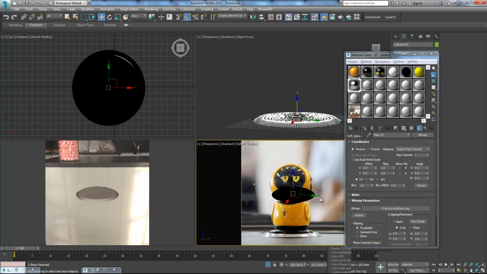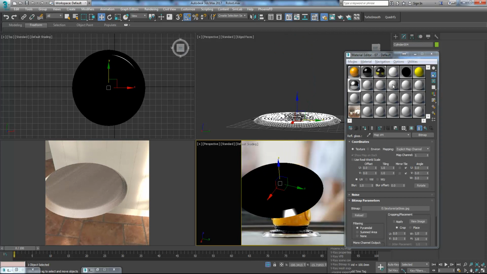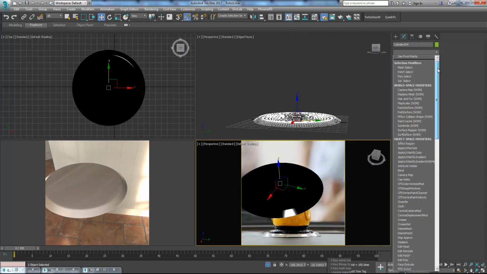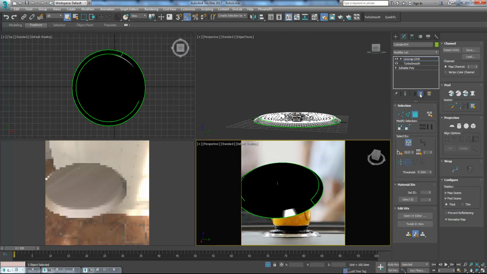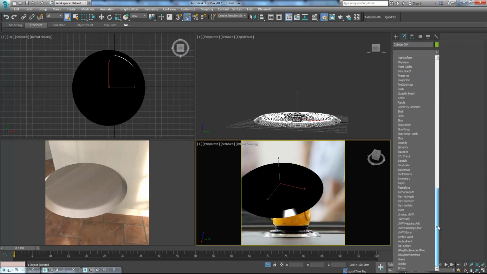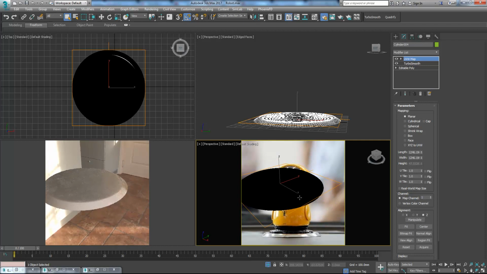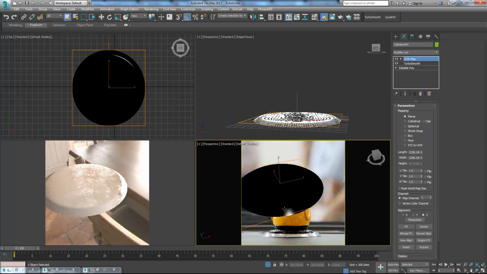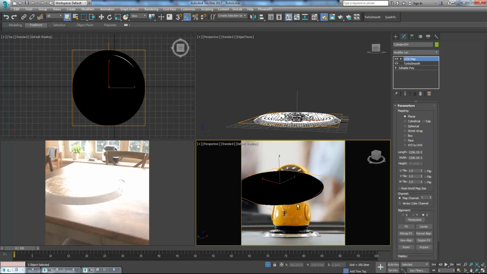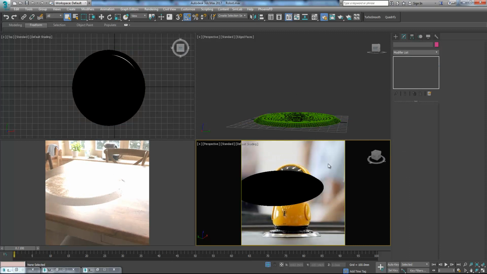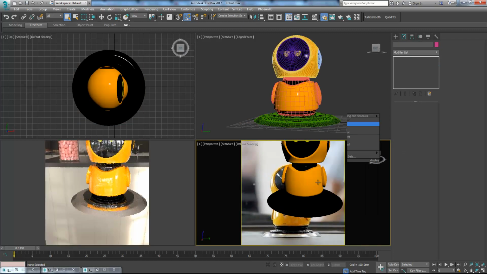So isolate to see how it looks like, and maybe it doesn't have a UV channel, so you give a UVW map, and now it looks great. Okay, good. Now let's end isolation.